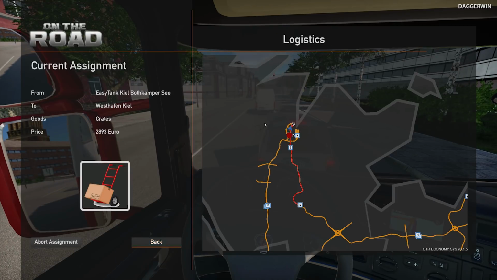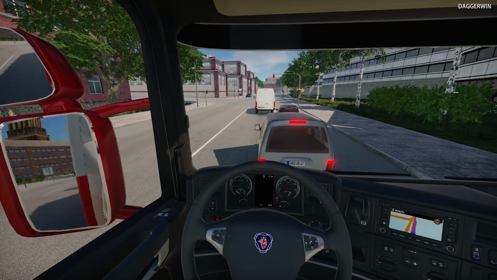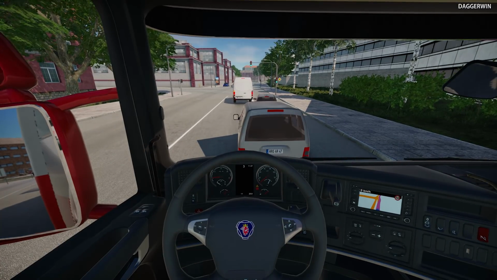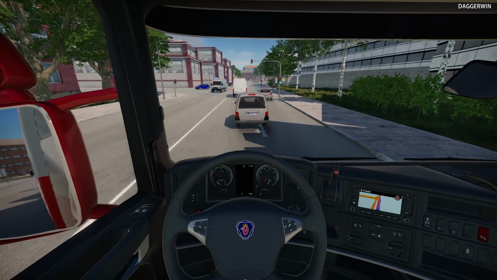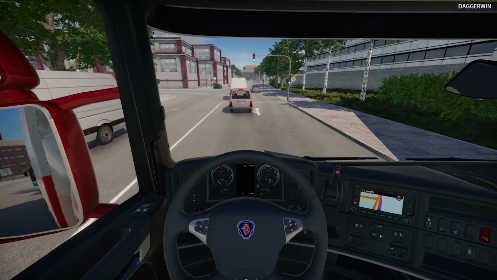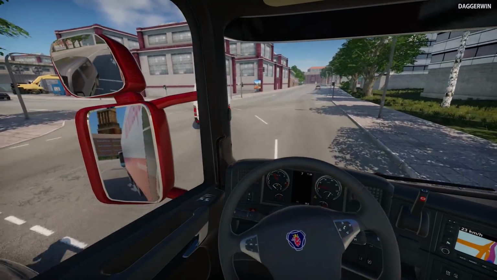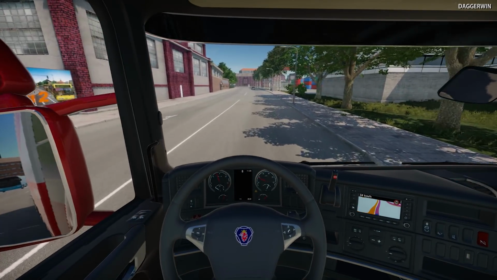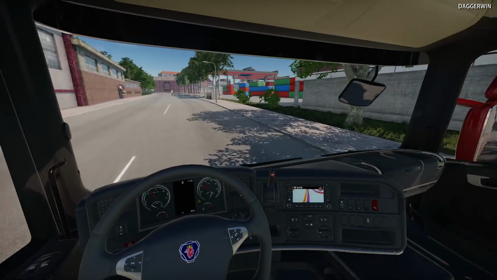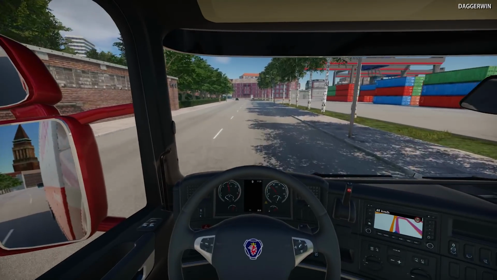Right. So we are almost there. Just around the corner. Let's keep going. Come on. Keep going. So we have to go back on ourselves here. This is the port, I think. Certainly makes sense with there being a cruise ship there.